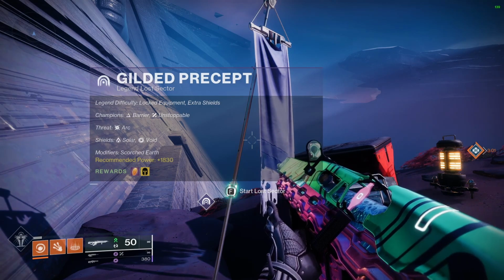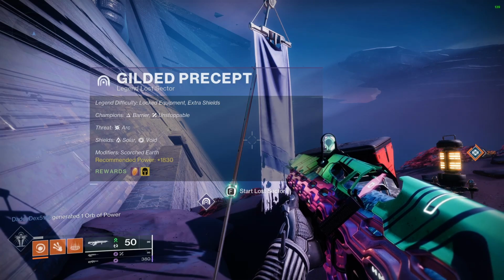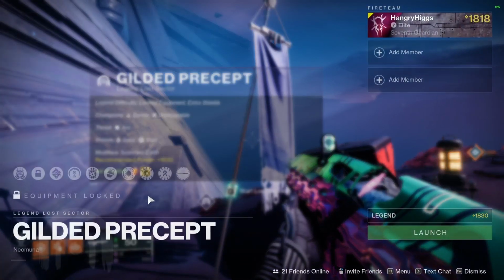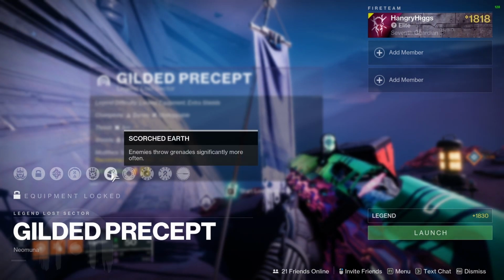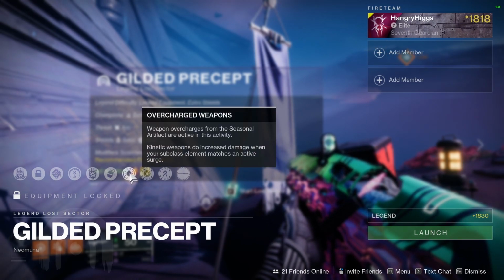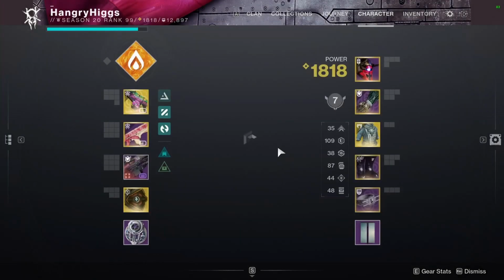A bit about this Lost Sector itself: the Champions are Barrier and Unstoppable, so that is one Barrier and two Unstops, I believe. The threat is Arc, shields are Solar and Void, and our surges are Void and Strand. Our overcharged weapon is Glaive. We've also got Scorched Earth, so enemies throw grenades significantly more often, and trust me, they really do. Then we've got overcharged weapons as well, and you will get arc slugs thrown at you.